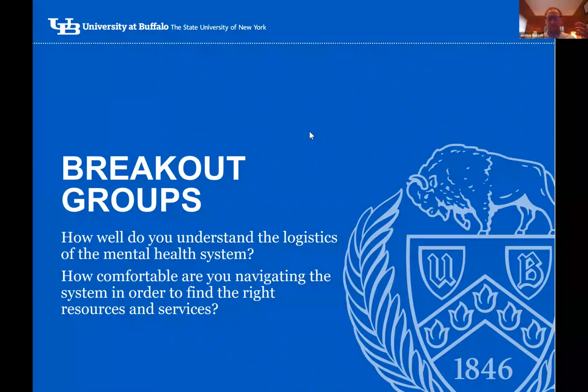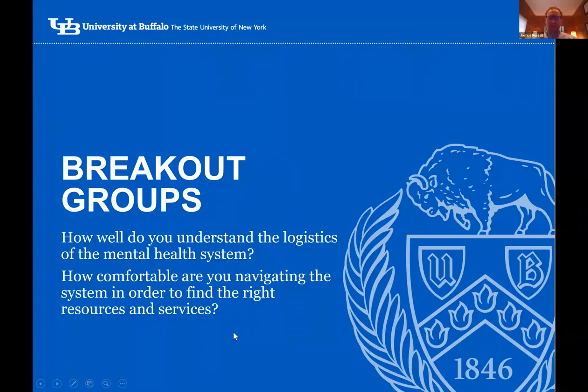So what you'll find is that sometimes the speed needed for a treatment plan doesn't match up with the system speed. So we're going to talk about a couple of terms that kind of define how folks work their way through the system if they need to. But that thought process also dictates how mental health professionals work through treatment options.